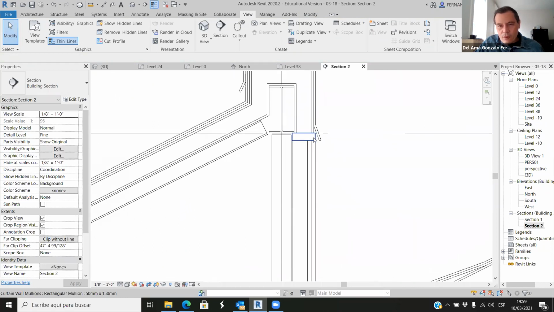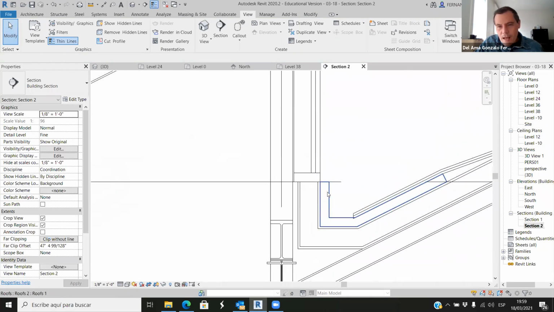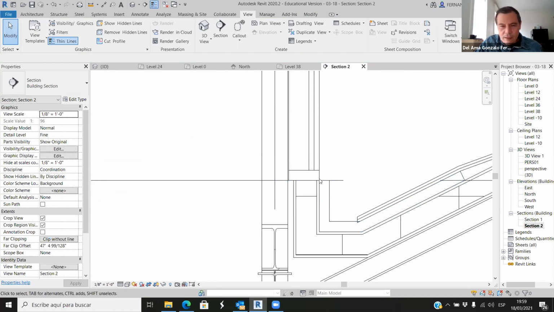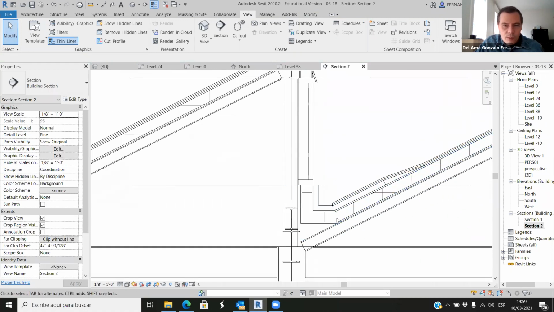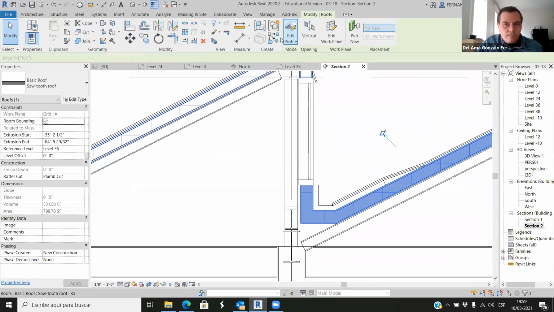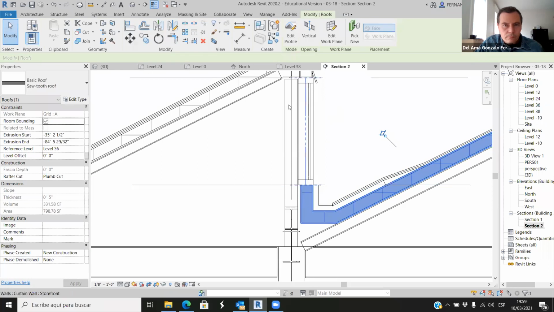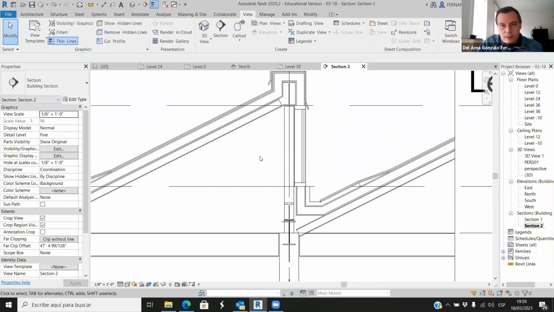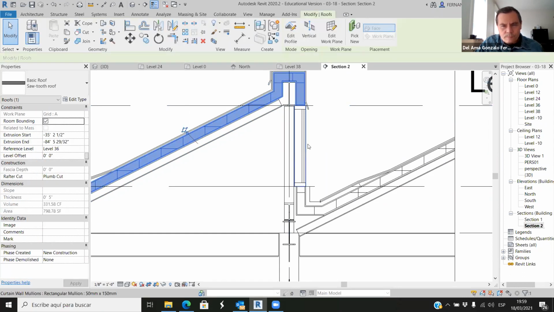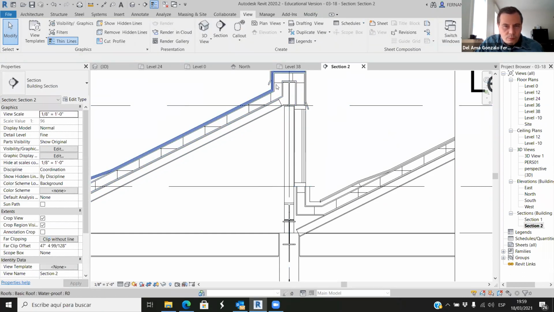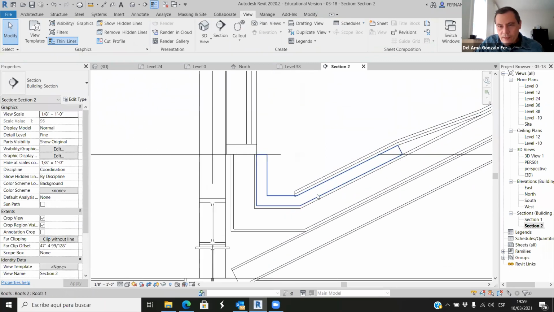So when we're working with a callout, we can create parts here. I think we already created the parts, and then we can change the colors, and we can change the patterns, but now everything is 3D.